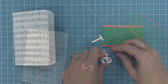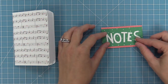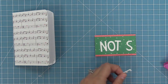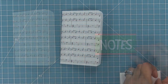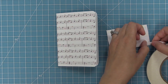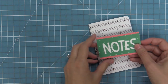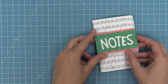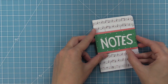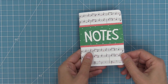Then we can start to add our letters — and I love the joke of it saying 'notes' when there are music notes on the notebook. I laid them all down like we did the Gloria letters, adding adhesive starting in the center and working outward to layer them on perfectly. To make sure it's nice and sturdy, I'm using some quarter inch double-sided tape on the whole pattern paper piece and then attaching that to the notebook. This one was even quicker and easier to make, and I love how cute it turned out. I just can't wait to give these to people.